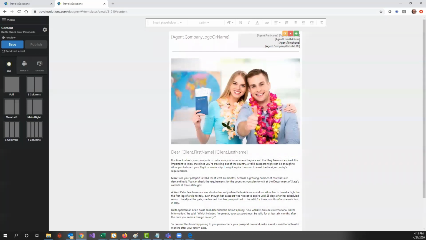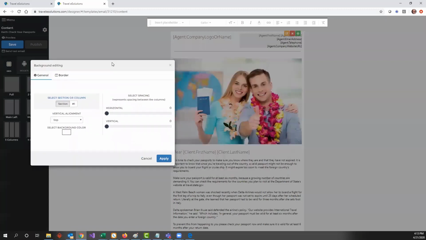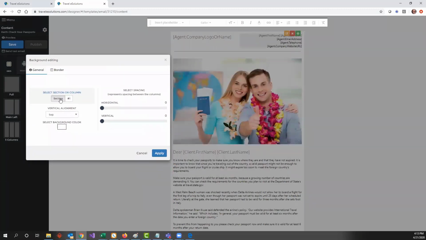Sometimes we want to change the properties of this image. Maybe I'd like for this image to go all the way over to the edge, so I don't have this white border here. To do that, you go to the right side controls and edit. Then I'm going to click on section number 1.